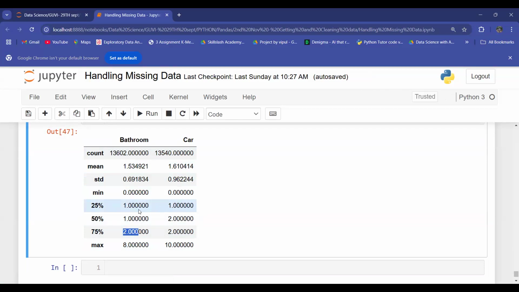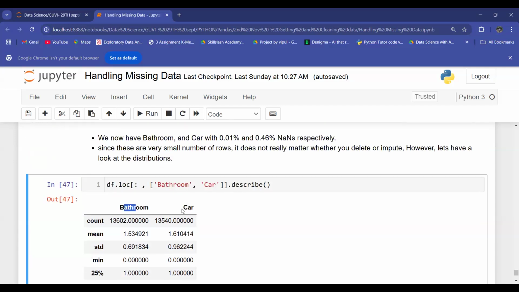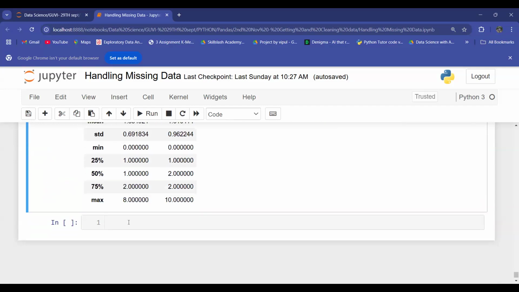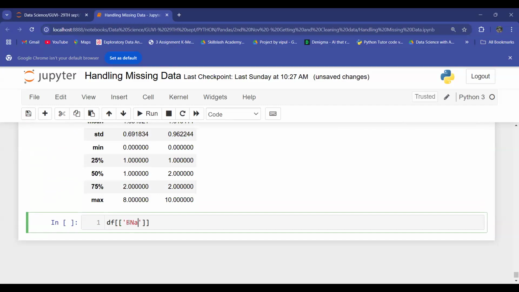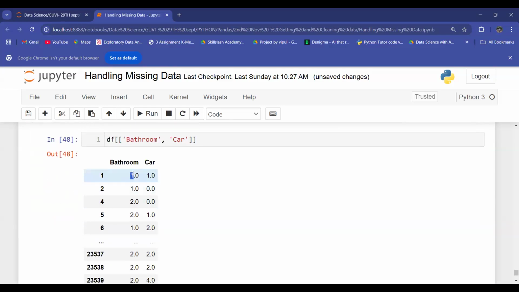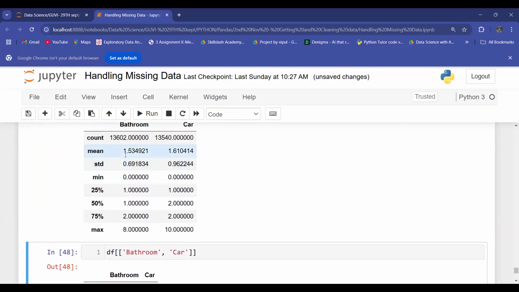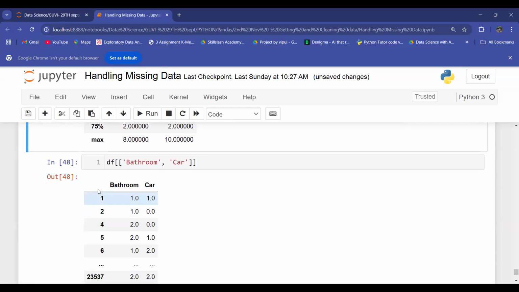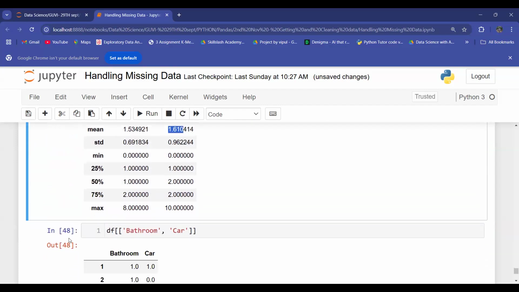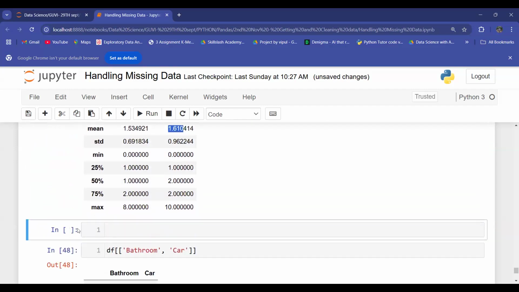Let's say for bathroom and car in your records, do you have some float values? You don't have float values, no? So can we impute with mean 1.53, 1.61 for these records? Can we impute this, guys? No, sir. Why can we not impute?